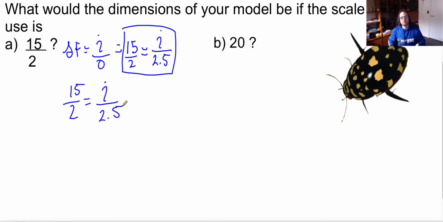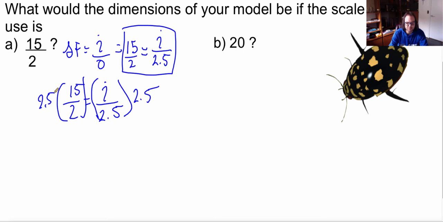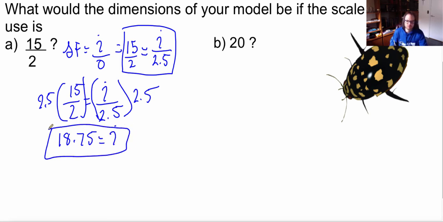I'm going to use the algebraic way because I personally like using the algebraic way better, but you guys can now use proportional reasoning if you want to solve this. The hardest part is setting it up. So I'm going to now, we want the I by itself, so I'm going to multiply both sides by 2.5. So 7.5 times 2.5 is going to give me 18.75. So we found one there.